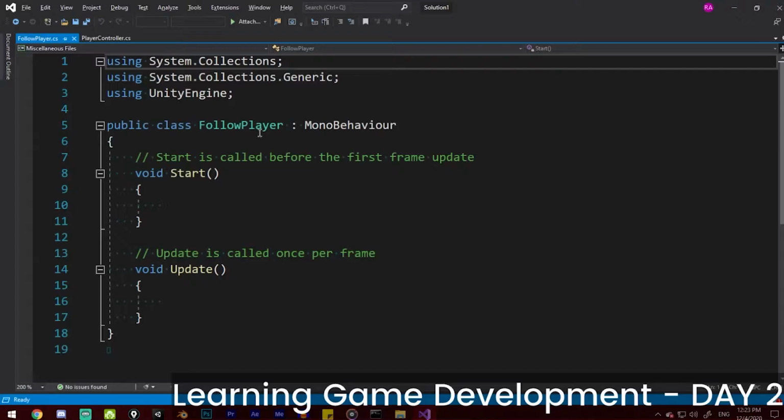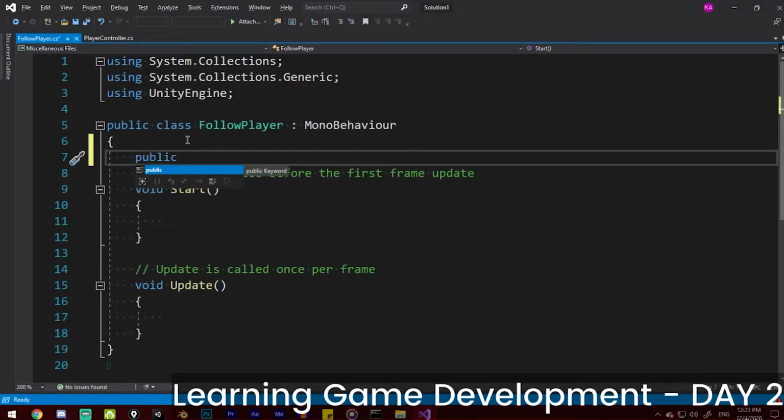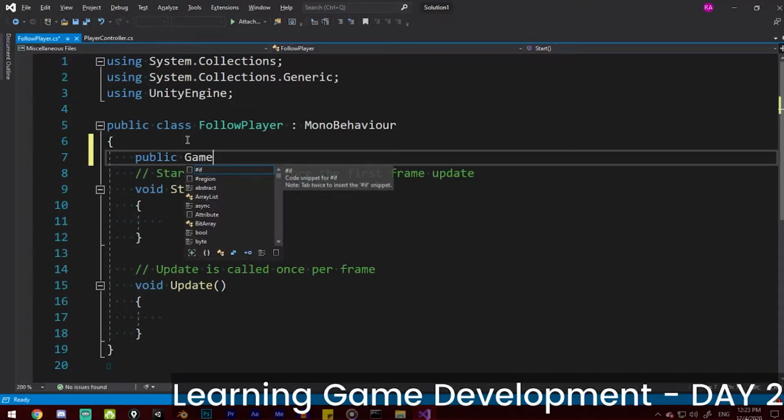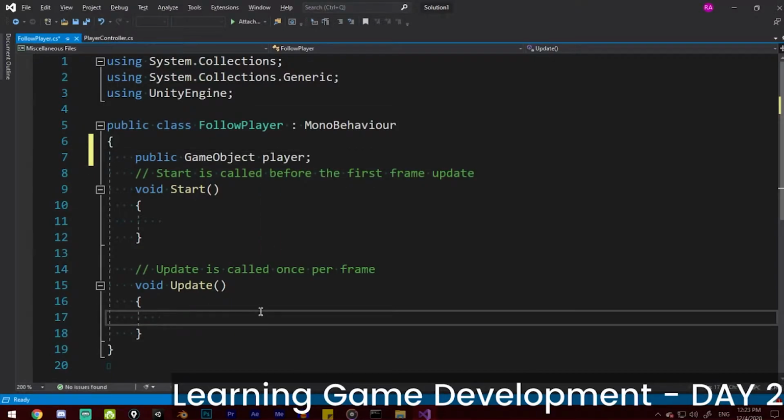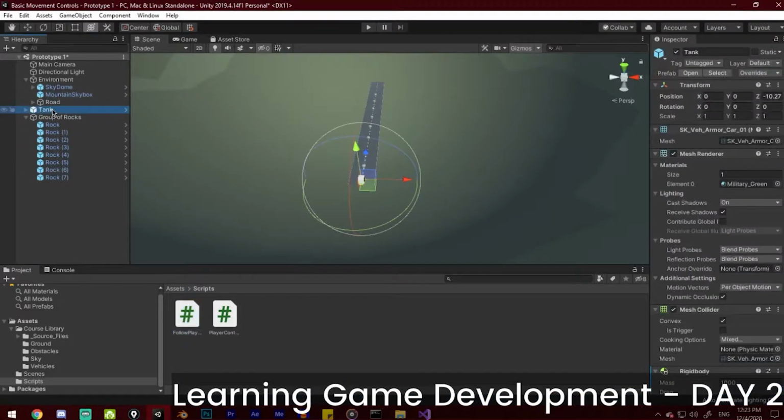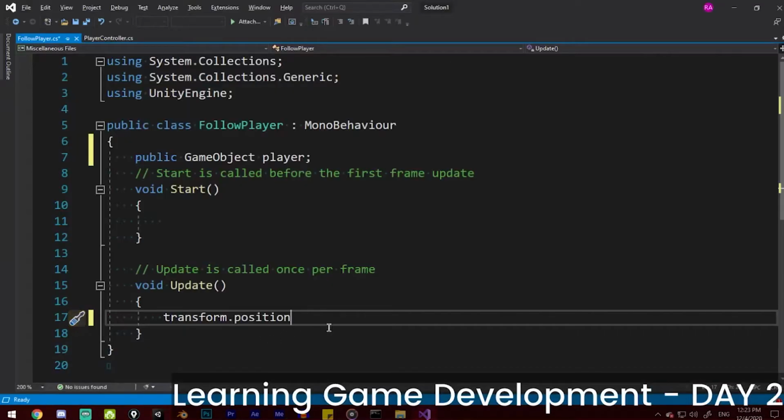So what we're going to do now is create a public class or a public game object, and we are going to name it player and hit semicolon. Then we are going to take the transform, get the position of the transform, which is the position here in the inspector, and set it equal to player.transform.position.